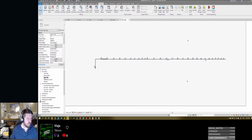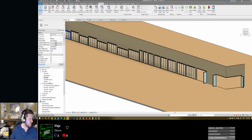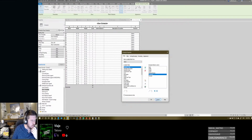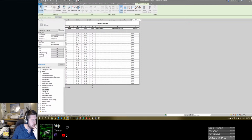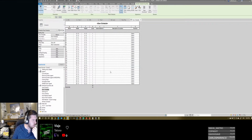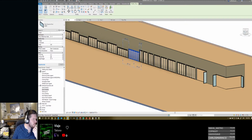What else do I need on this? I feel like I'm forgetting something in terms of functionality. Let's check the schedule. Oh, that's right. I needed to check and see if my updated catalog works for that. And then I wanted to see under fields, let's use comments. Is comments an instance parameter? Comments. Let's go back and look at that schedule.